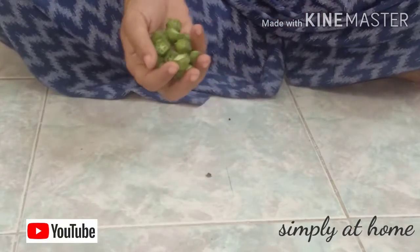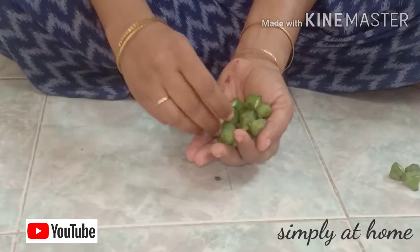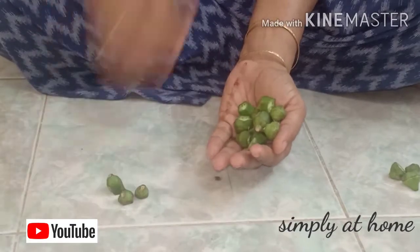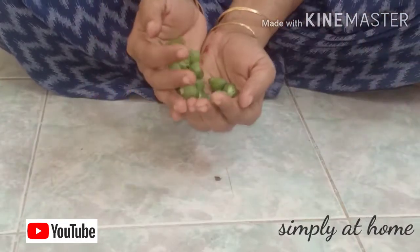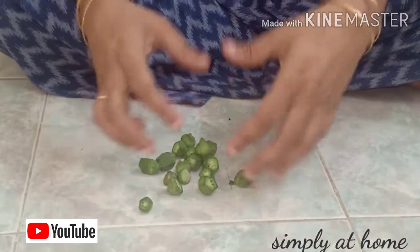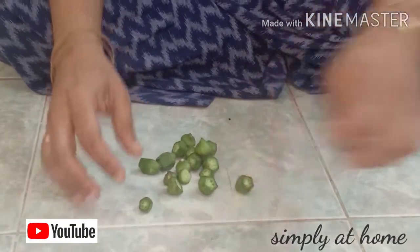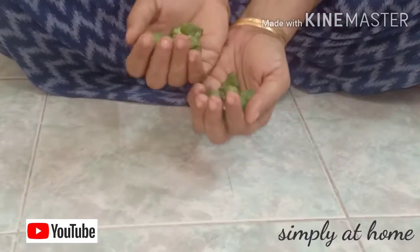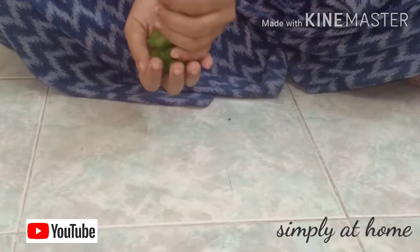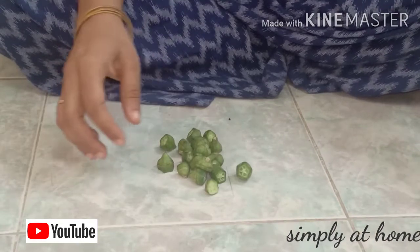So the first one was shake, shake, shake. Then we did the transfer. Then whichever falls down, you can keep that aside. Don't do a subtraction. Let's do addition. 1, 2, 3. Because at that very young age, children will need to learn the art of counting their blessings, or saying, this is so many I have, rather than saying, these are things I don't have. So when you're doing it for very small kids, let's not do subtraction, let's do addition. Let it subconsciously settle into the child at that age that I have lots, and that's just a little that I don't have probably. So that is game number two.